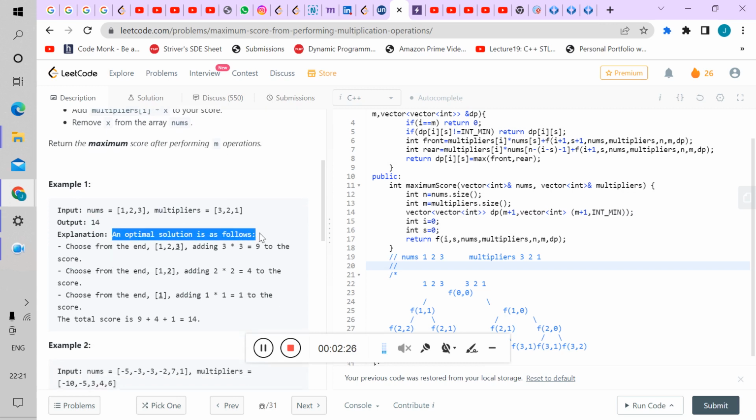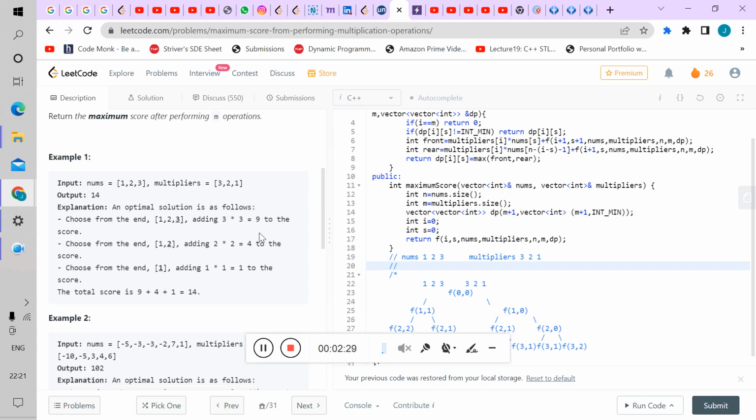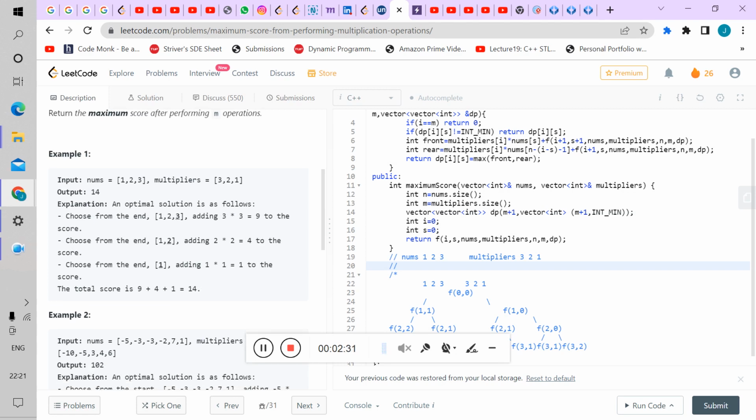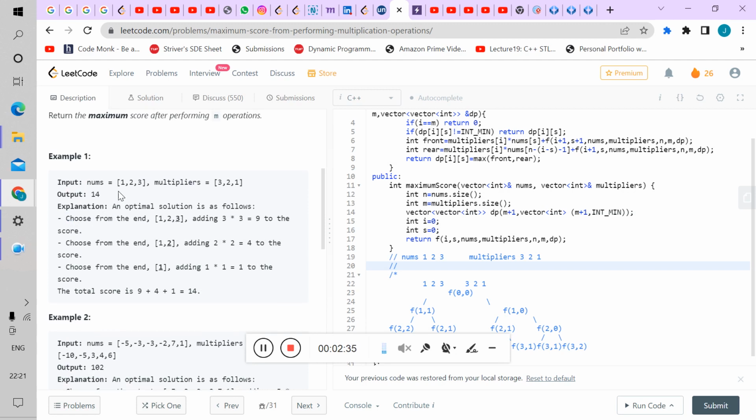We have to play optimally, like obviously in all the questions. Let me give a brief introduction of how we will proceed. We have a nums array and a multipliers array.